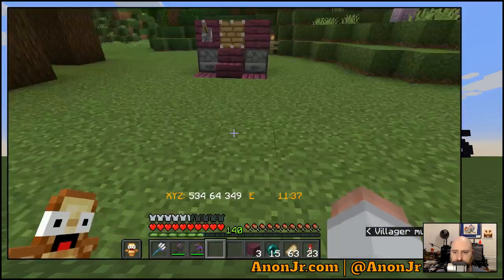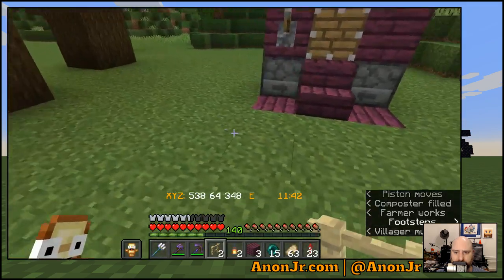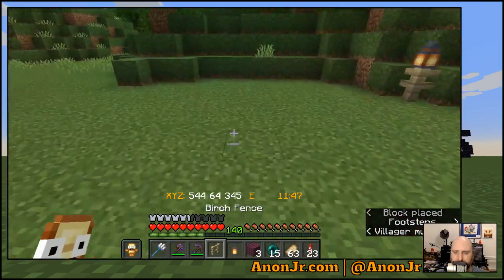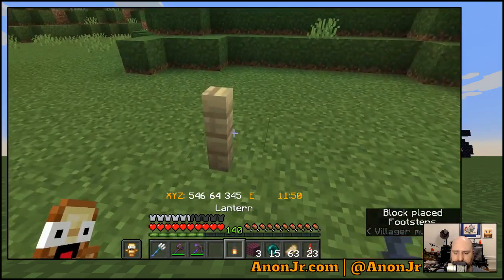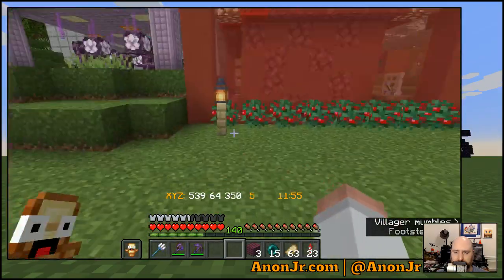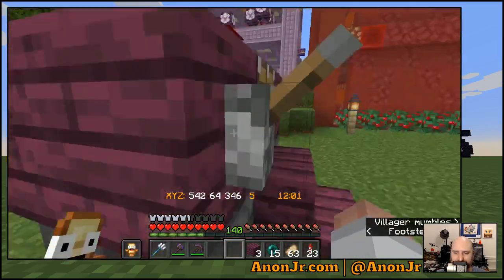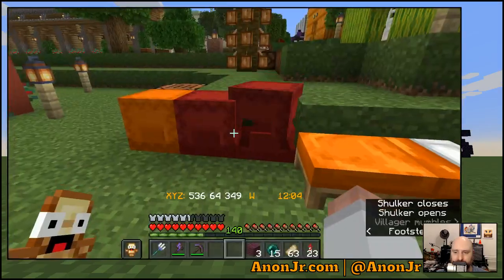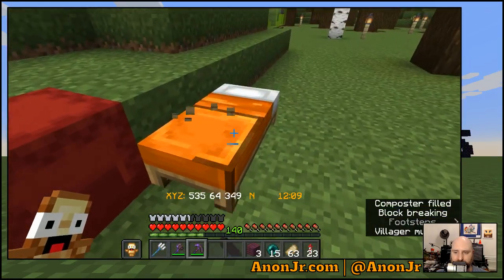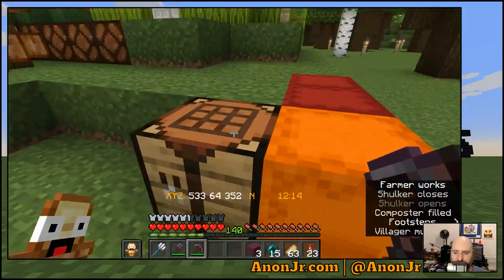Build a good enough mob farm, you'll have plenty. Yeah, the witches will definitely get you some redstone. So there is that. But are they going to get you enough to get that? Oh, I do have an idea. I'm curious to see if I can actually pull off, when it comes time, an early game mob farm.